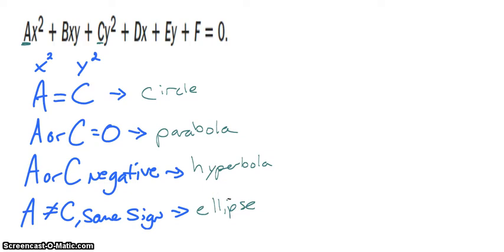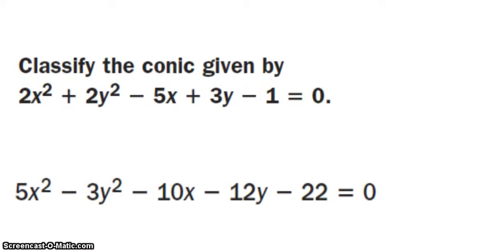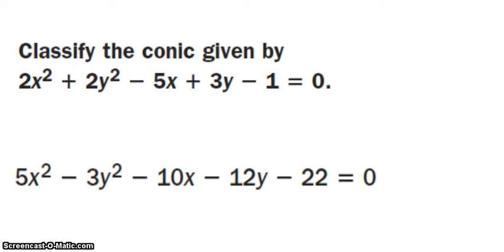The reason it can work out if they're both negative is because we could just move everything to the other side and they'll both be positive, but still unequal, so they won't fall into that circle category. So just a couple of quick examples to make sure that these make sense. Here I have my a, here I have my c. They are equal to each other, so I know without having to do anything else, I have a circle.